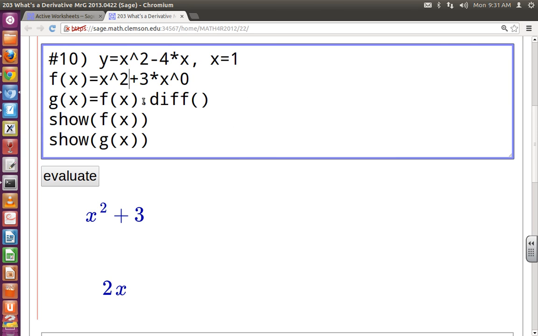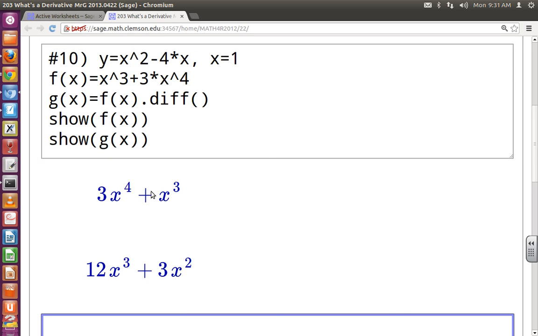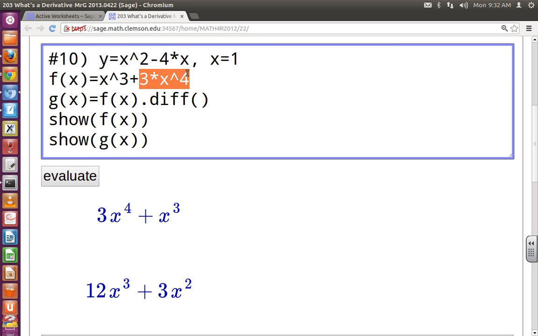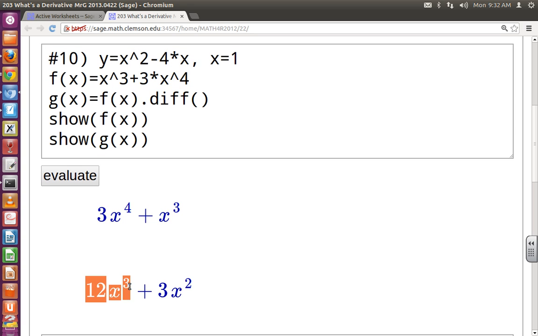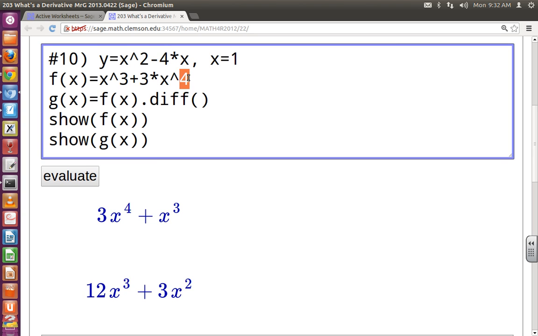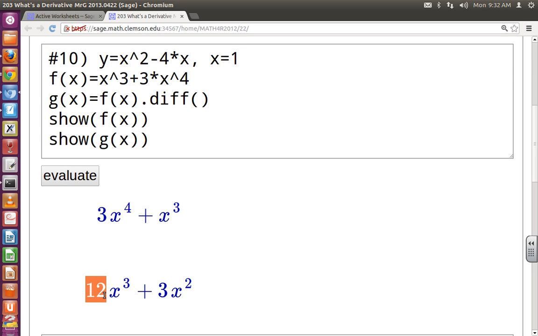All right? Look, let's make it more obvious. What if it's cubed here? What if it's fourth here? These are just power rules. All right? The derivative of x cubed is 3x squared. The derivative of 3x to the fourth is 12x to the third. Why? It wrote it backwards. The derivative of this ended up here. Why is it 12? The 4 goes in front times the 3 that was there already. That's where you got the 12, right? And then you subtract 1 from the 4 and you get the 3.